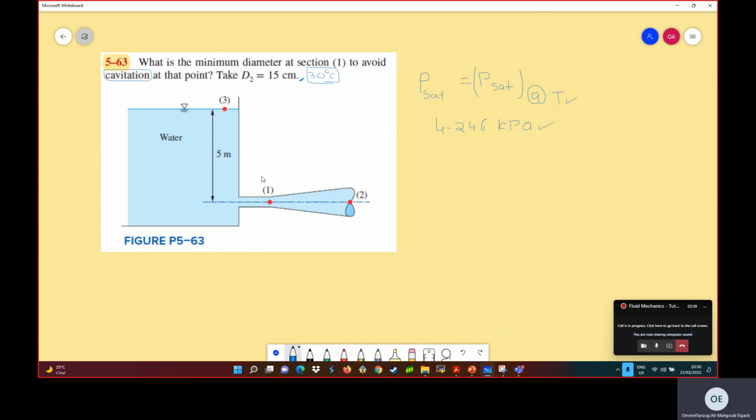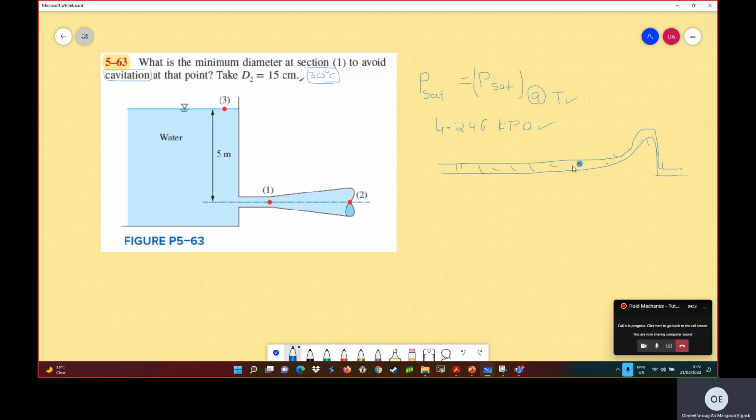Now here we also need to know, just like the question that I solved in the first tutorial, where cavitation will occur in this system. Remember cavitation: you have a pipe, right? You have a piping system. Whatever the shape of the pipe, you have this way and then this way, whatever. There is somewhere in the pipe where the pressure will be minimal in the system. Assume, for example, this here.